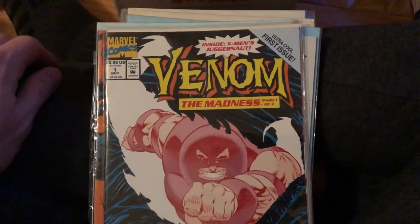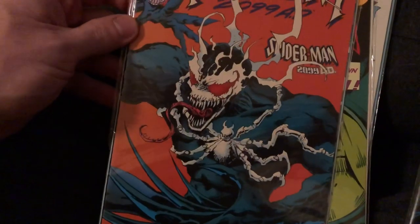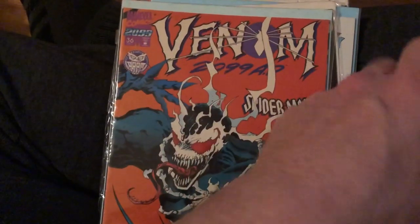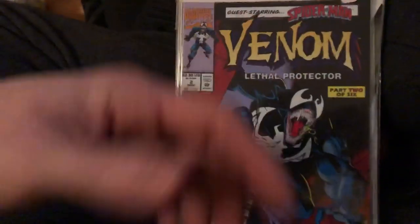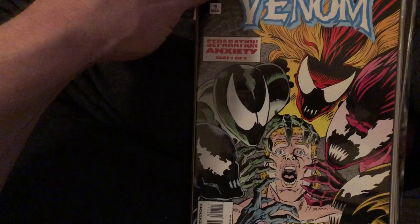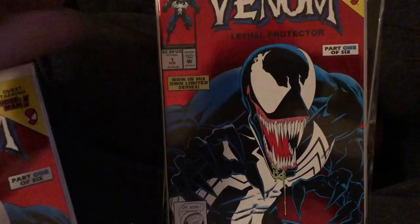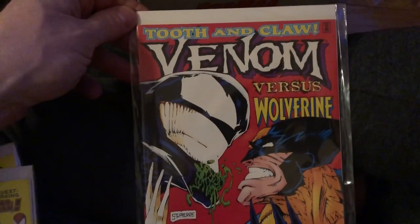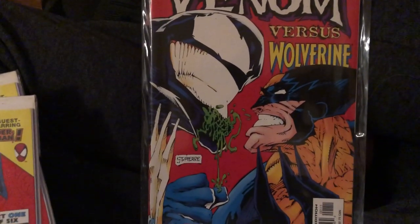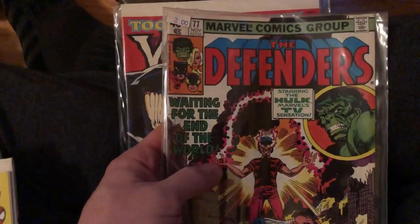One of the things you're always happy to see — and something I saw in the comic ad that was appealing — is Venom. Anytime you see Venom, which is this black character with a long tongue, he is super, super collectible. You can make lots of anything with Venom in it and it will sell. Here we have issues two, three, and four. There's Venom Lethal Protector number one — we have a second one of them here too. Issue two. Venom versus Wolverine — just really, really cool stuff. I love it. I'm also seeing some other older books like the Defenders — that's a great one.